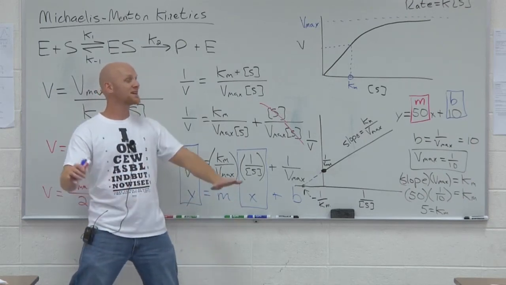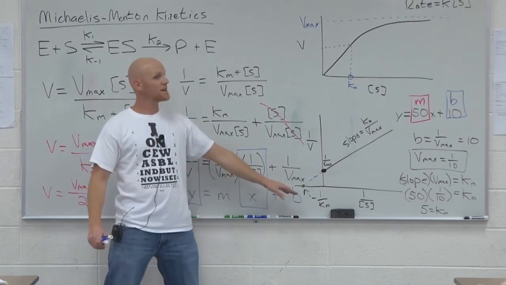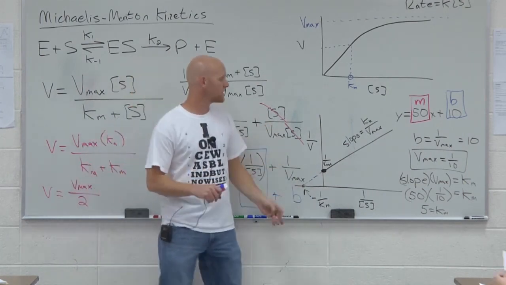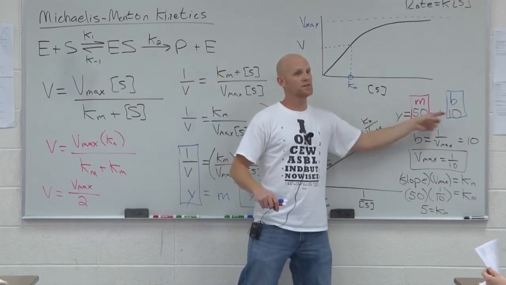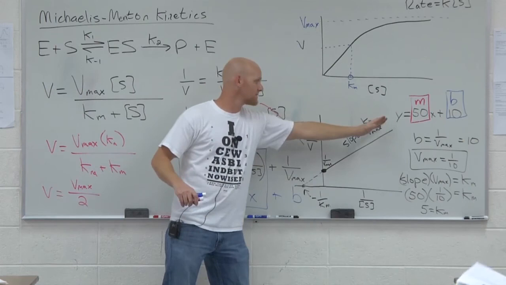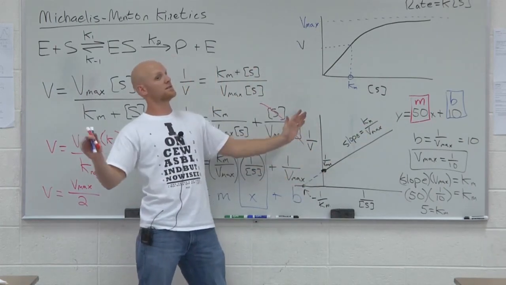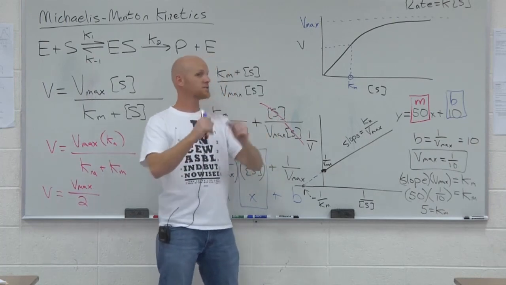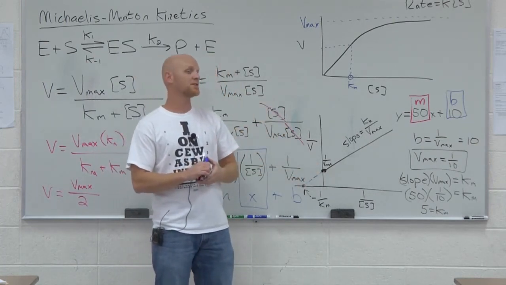At this point, suffice to say, I would probably just remember that it's equal to negative 1 over Km. Did I need it in this case? No, I got everything I needed here from the slope and the y-intercept, and that's what you're more likely to see. Notice, if they were nice enough to give you this graph and plot that point and that point, great. Even if they didn't give you the slope in that case, if they just plotted both of those points, you could totally still get both your Km and your Vmax.